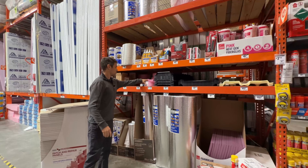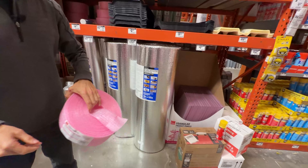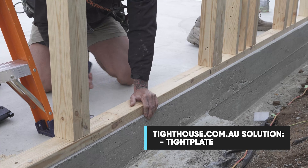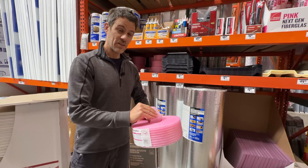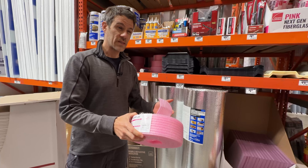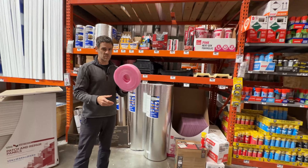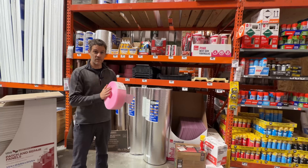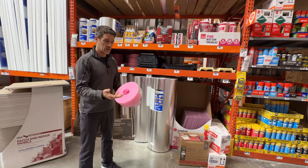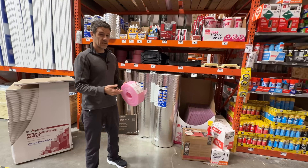There's also a cheap and simple idea for sealing along the bottom plate of your wall in new construction. You put this foam strip down around the perimeter, then lay your bottom plate on top — it squishes the foam seal underneath and gets a really cheap, good-enough seal at the bottom plate. It's labor-saving compared to caulk, and because it's foam plastic, it also acts as a capillary break so moisture from the slab won't seep up into the wood and contribute to rot.